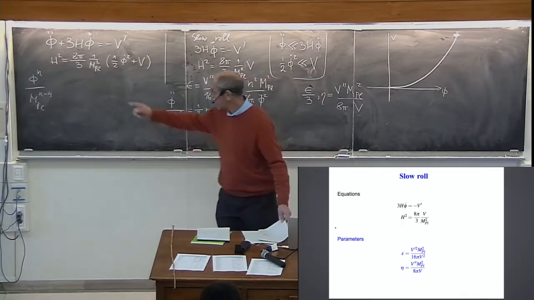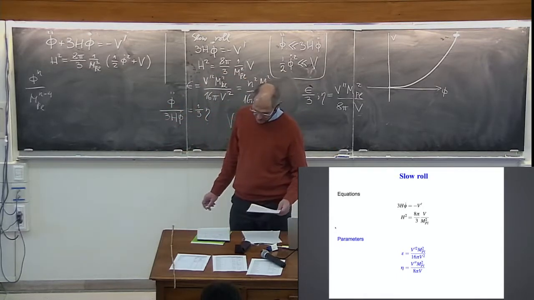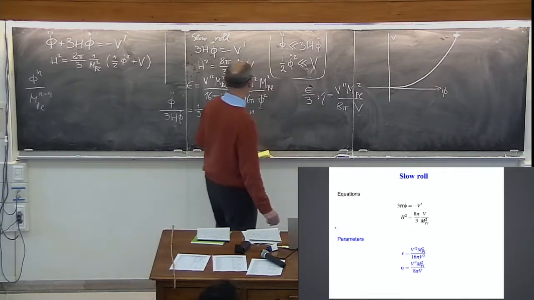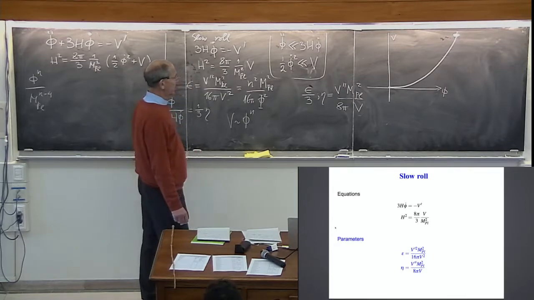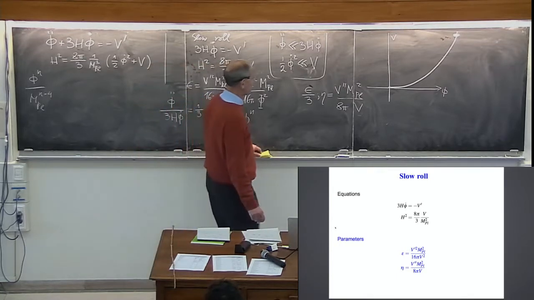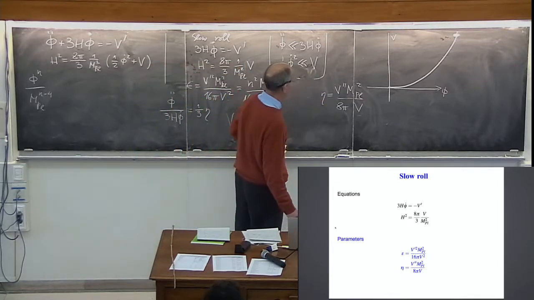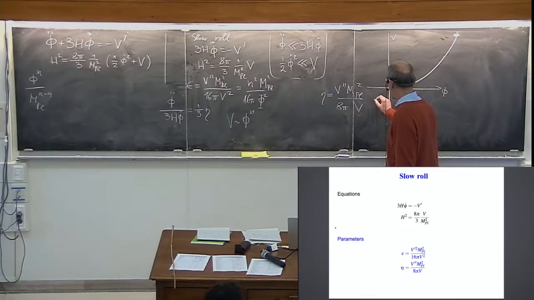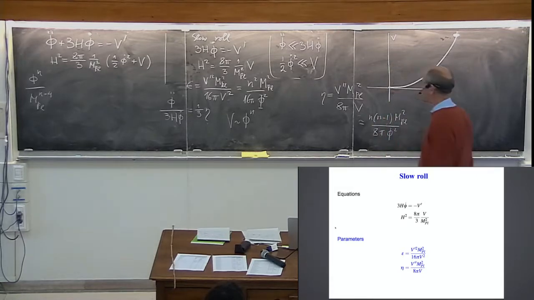Or the coefficients of them are small. So a similar requirement for inflation comes also from considering eta. If you have a power law potential, then of course it's going to be again n minus 1 m Planck squared over 8 pi phi squared, which is again the same story. Okay.